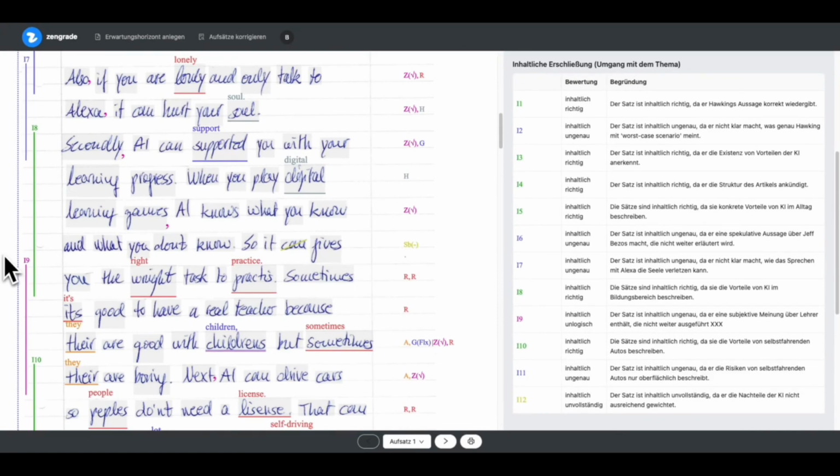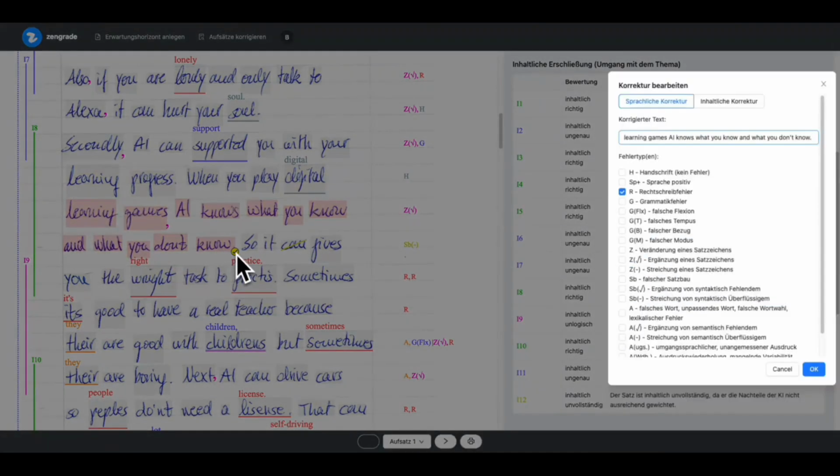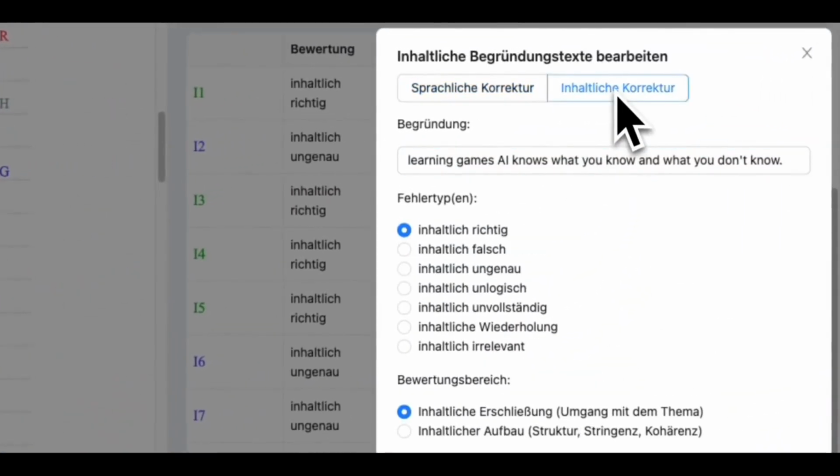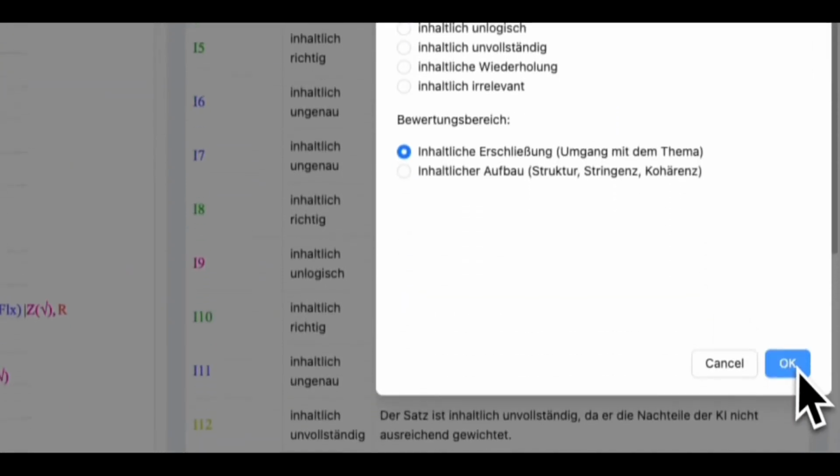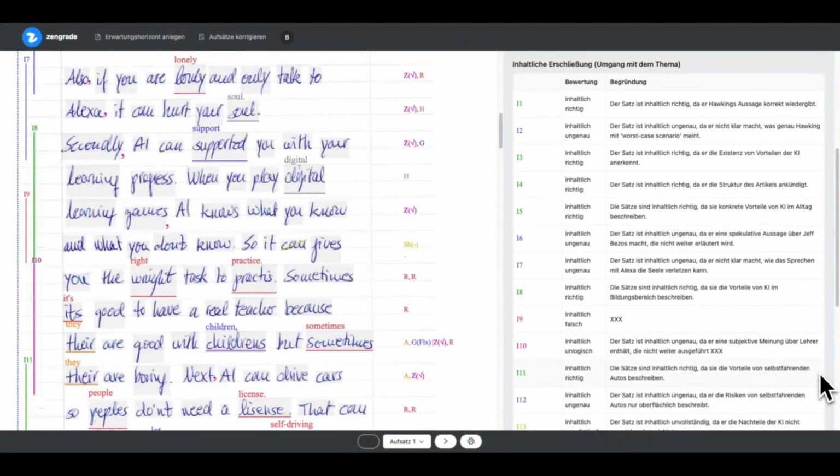For adding a correction symbol to the content, you need to select the specific words that the symbol and the justification text should reference. To select multiple words, click on the yellow tick. The correction mark that has been added is automatically included in the table, and you can see it displayed in the margin on the left-hand side.